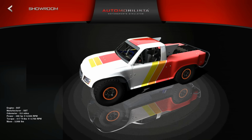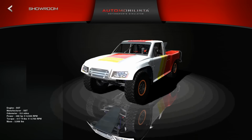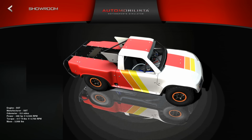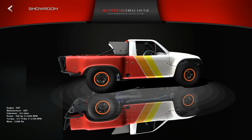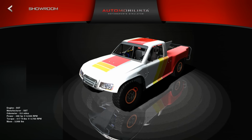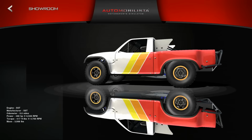Now, I do feel like the white is too bright for the majority of the truck. I don't think the white that I used itself was necessarily wrong, but with so much of the truck being white, I should go back and turn that down to a lighter or darker white, I guess I should say. More of a very, very light gray, even more so than what I already have, just to help maintain a little bit more detail. If we were using this on the sides, we're fine, but up front, I would like to get more detail in the shading, so that's what we're going to do. We're going to change the color of the truck to not be so white, but otherwise, I'm pretty pleased with where we are with the base.